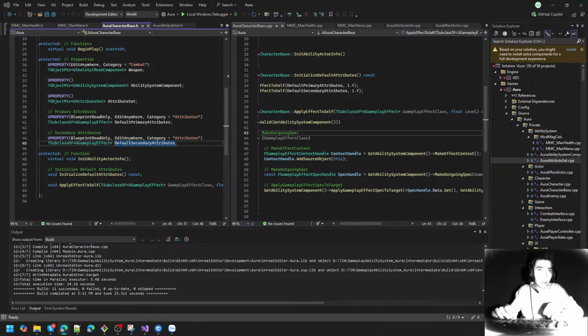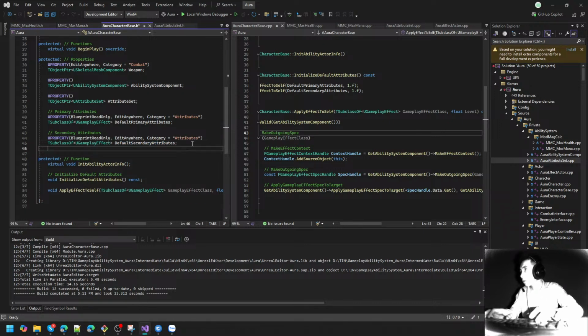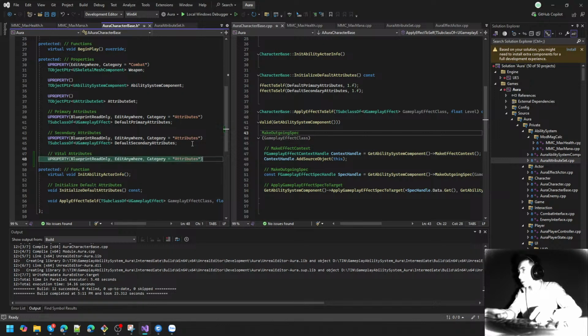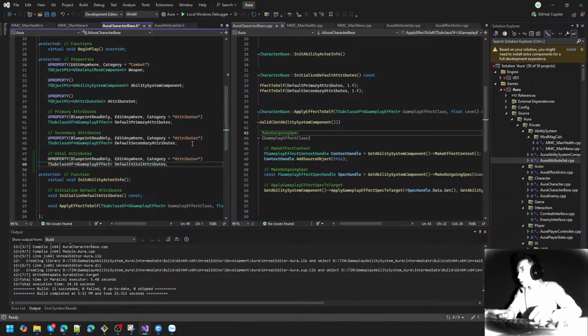And how are we going to apply it? Well, we have our nice apply effect to self. We can call that if I control K O over into the CPP file.